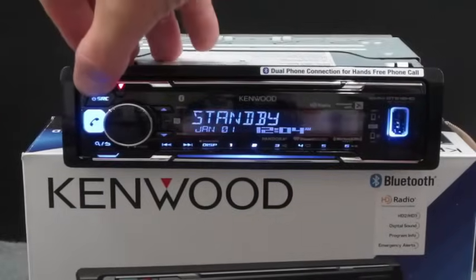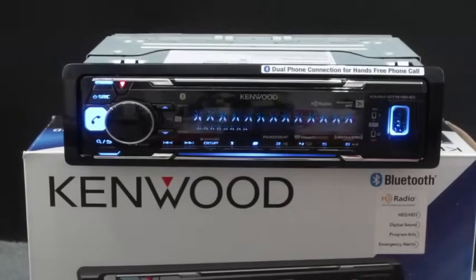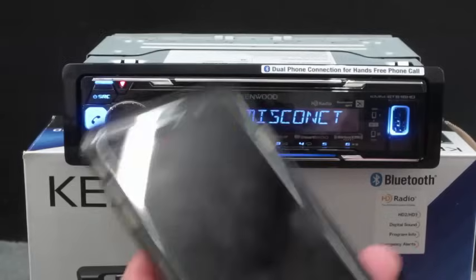First thing you need to do is get your unit on to the Bluetooth mode. Right there's Bluetooth audio, it'll say audio disconnected. Go on to your phone.